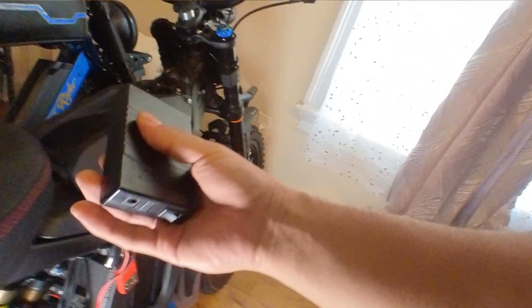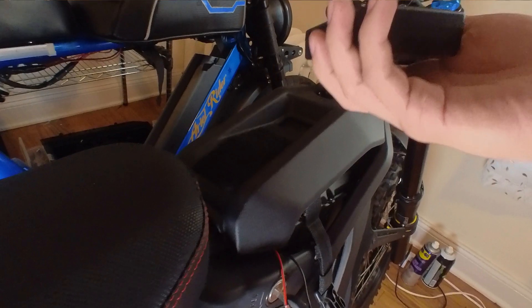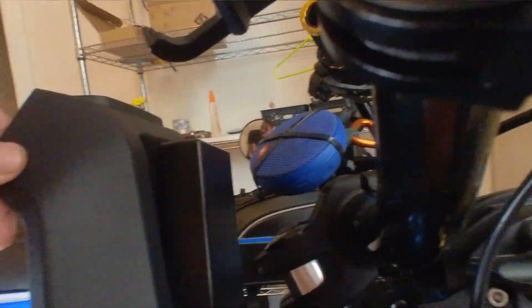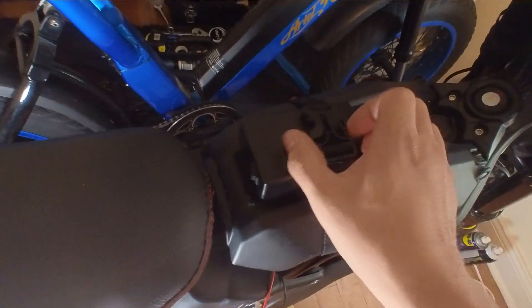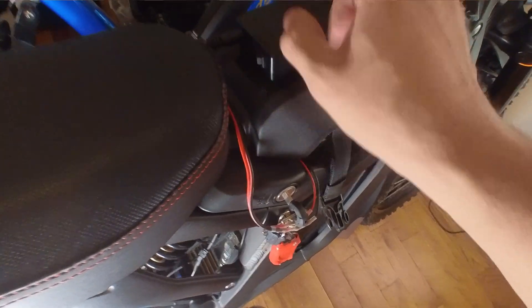This is how I power them — here's the power battery with an on/off switch. To keep it secure, I put it in this area and used two-sided velcro — slap it down like that and it's fairly secure. Since I'm always going up and down curbs and upstairs, I also have a little strap that you click in place. You take the other end of the wire, plug it in — that's how my setup is. Connect it there and turn it on.